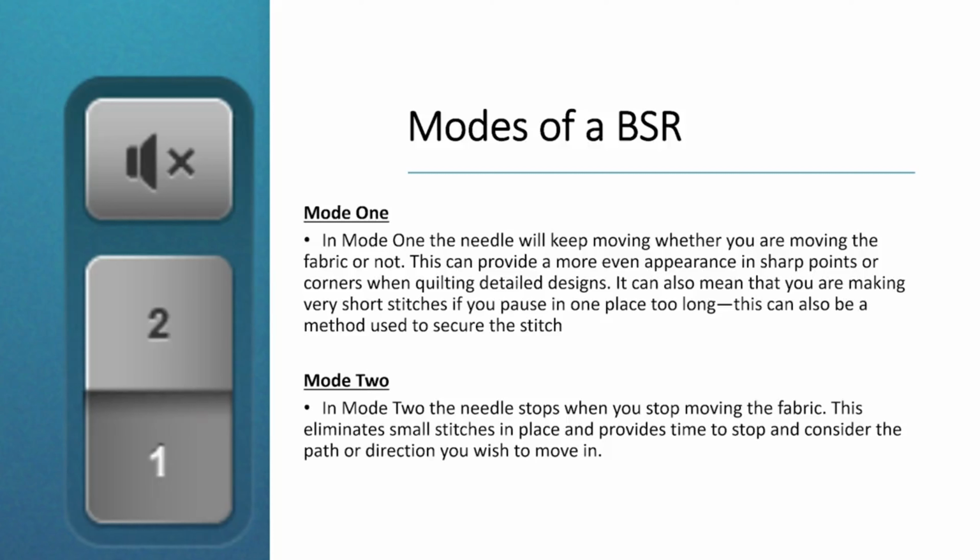There is a mode three. I didn't talk about it here because not everybody has it. Mode three is only available on the 770 plus machines and the Q series. Mode three adds a basting mode to the stitch regulator. You can go into mode three and it is set up to give you a basting stitch length. At the moment, I don't know of any information about adding it to other machines in later firmware. Right now, those are the only two modes. Okay, let's move over here to the machine and look at these modes.